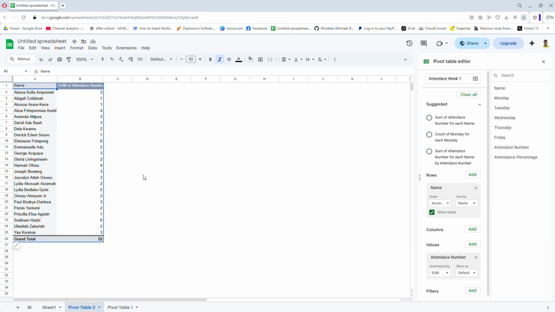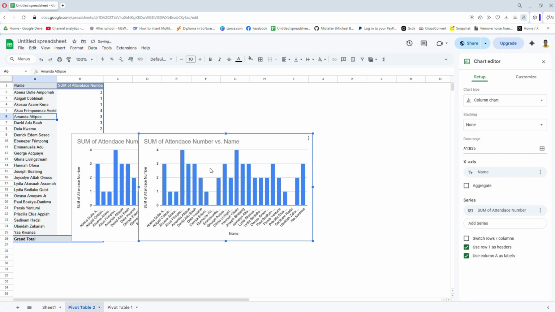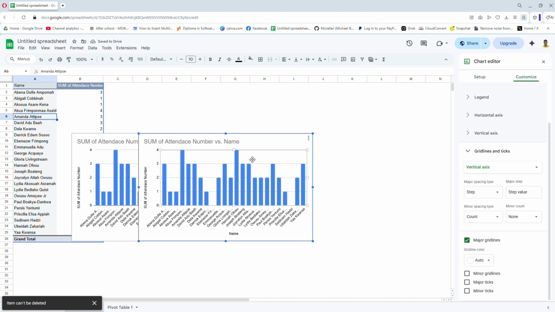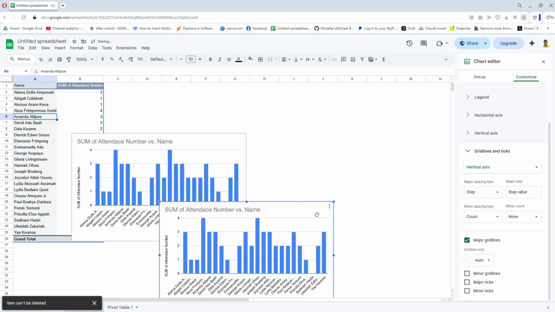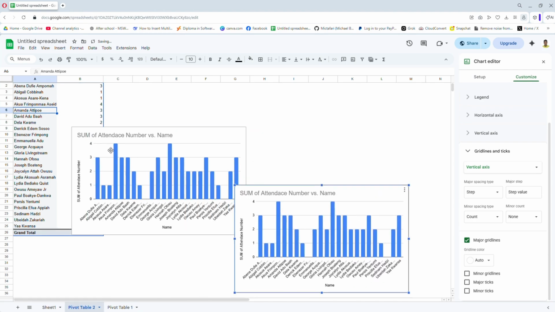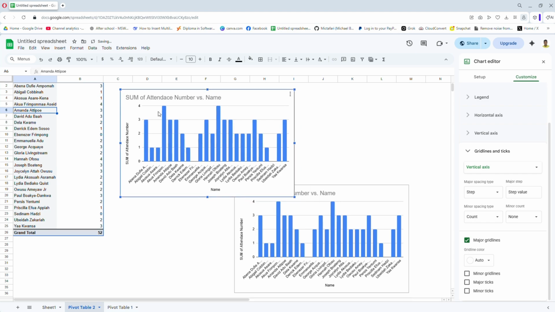We can even create a chart for this. So we just select any part, and you are going to see charts from this sections here. You can see chart here, insert a chart from this summary here. Simple. Let's tap on that. Inserted it twice. Item can be deleted. Let me just drag one here. Good. And we have a pivot chart too as well on Google Sheets.